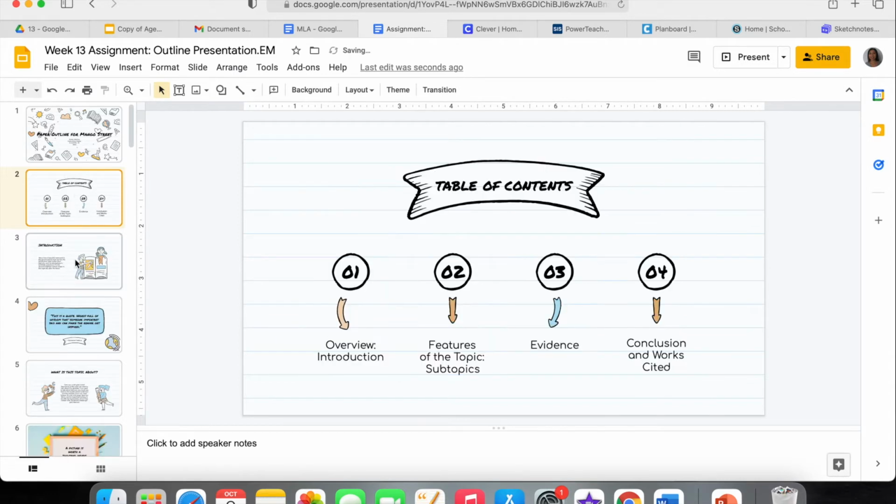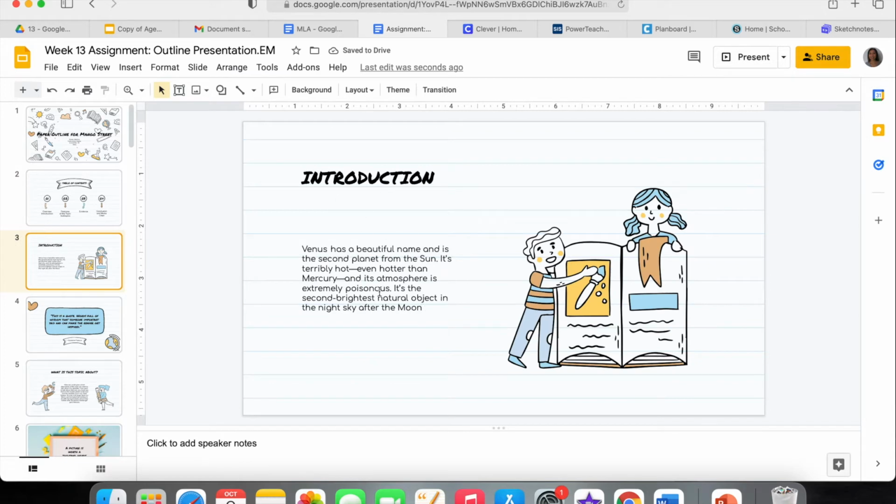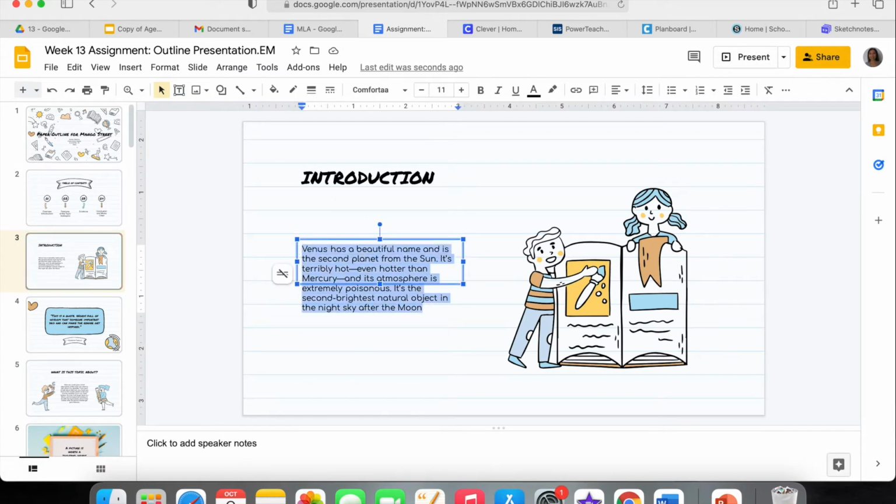Now, you can delete slides, just click the delete button. I don't want that one. My introduction, now with a presentation, I don't like having so many words like it did just now, okay? I would say maximum 2 to 3 sentences per slide. Nobody wants to read all of this stuff and a full slide of words, okay? It's not visually appealing and it's not in good taste, okay?